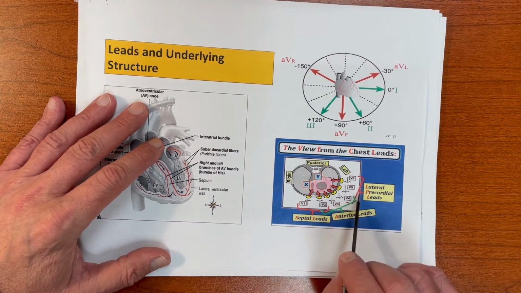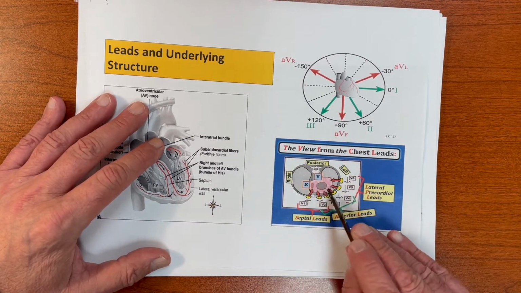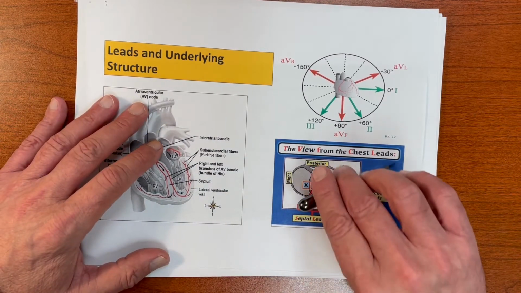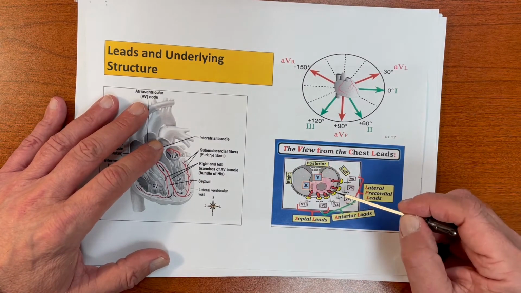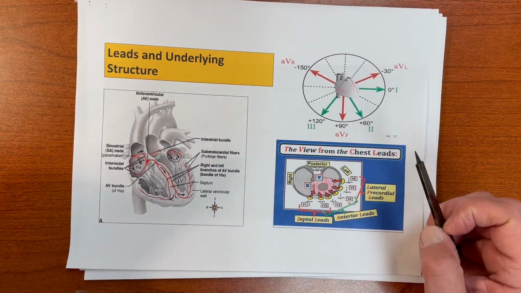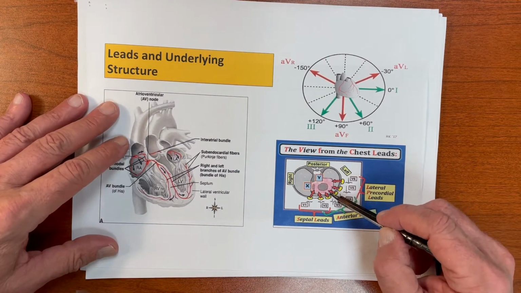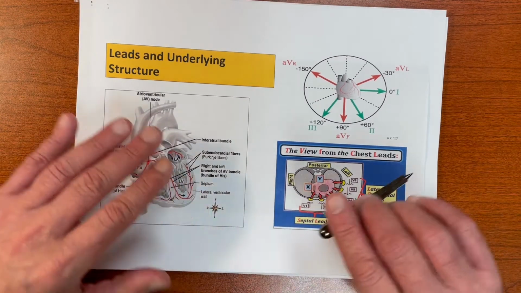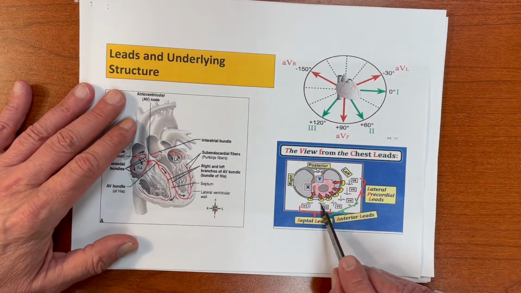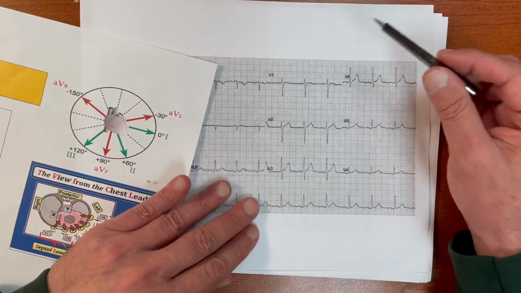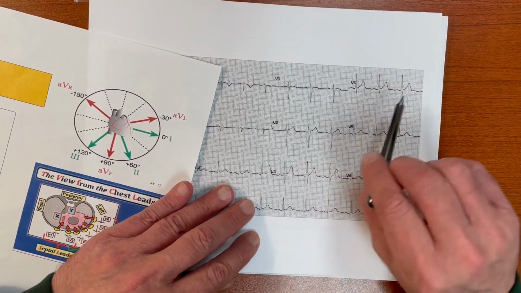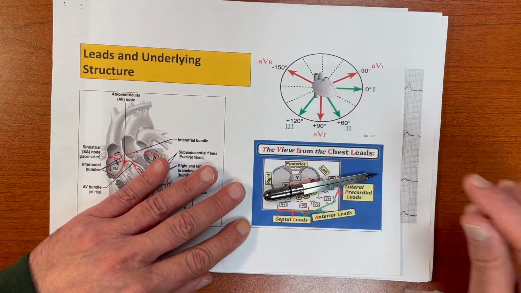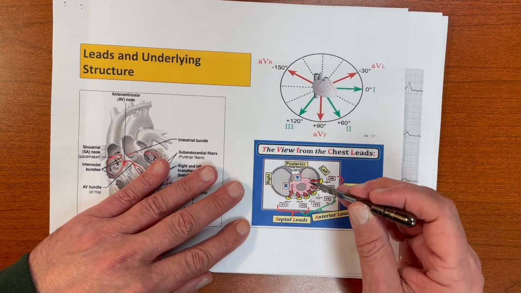So you're really going away. The left ventricle dwarfs the right ventricle in size and mass, and so all the voltage is going that way. Remember, the height of the R wave is related to the mass and interline interference, like fat or air, and the direction is how the vector sums up versus where your leads are. So typically we have a small R wave like we see here in V1 and V2. That's because the forces are going where? The forces are going left, like that, okay? That's where all the muscle is.